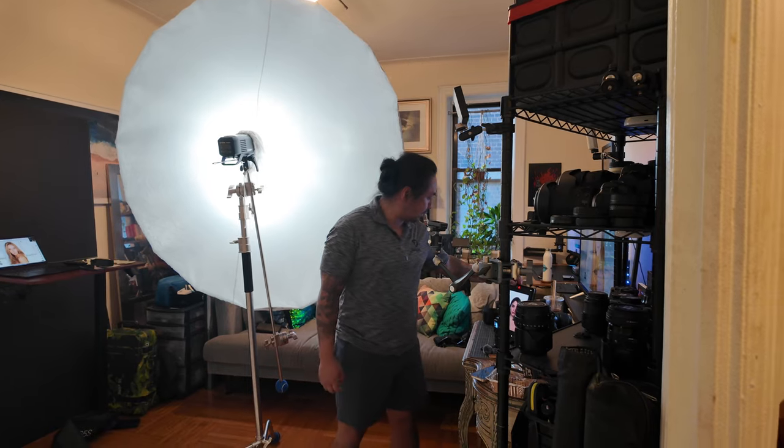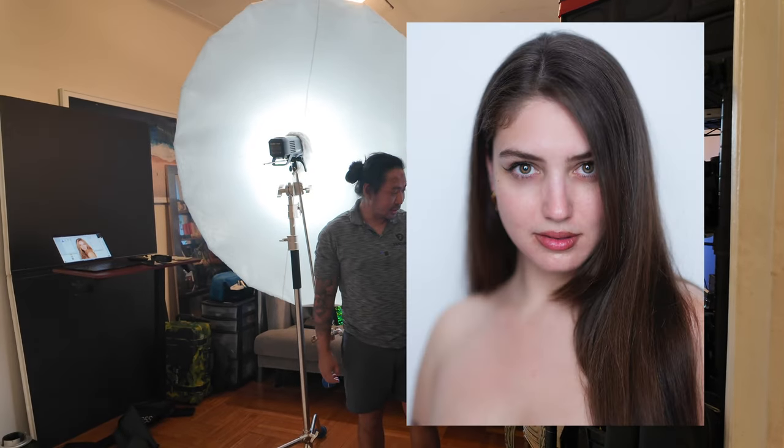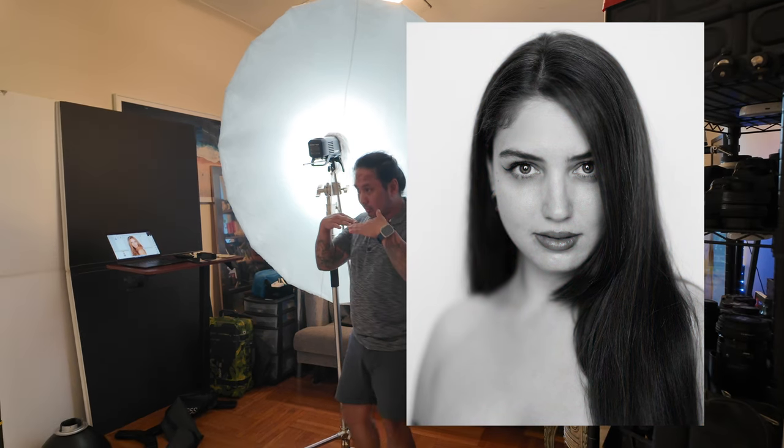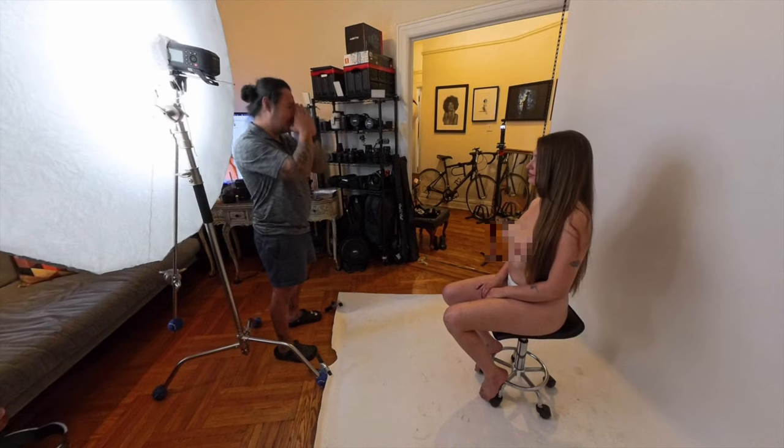My favorite part is the portraits. So again, this is absolutely perfect already. I have no notes. So we'll start with just dead straight, okay? And then it's going to be like just small movements up and down and tilt, right?